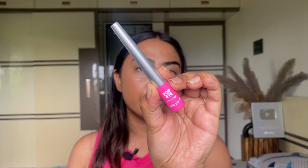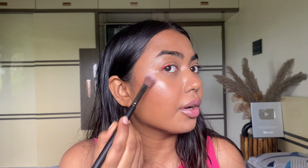I'll just use a little bit of this eyeliner from Swiss Beauty. Honestly, I didn't like it as much because it just flakes, and I don't like that kind of liners, but I love the color, and that's the reason I'm using it. That's all I want. I personally love to use a strobe cream or highlighter. This actually is still looking so glowy, but I would lightly top it with this Mars highlighter, very sparingly, because this stuff is pigmented and I don't want to overload it.